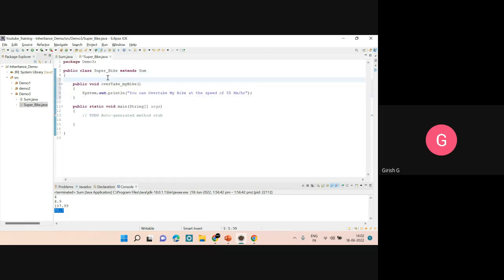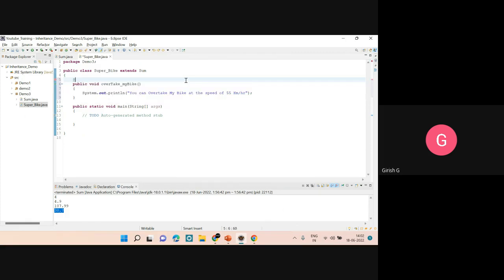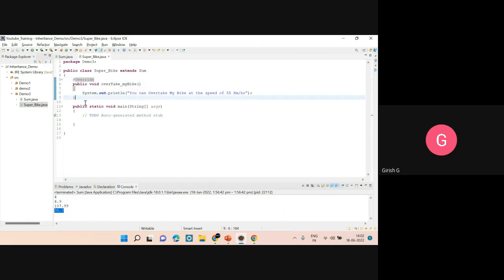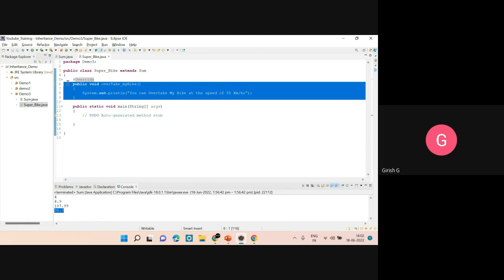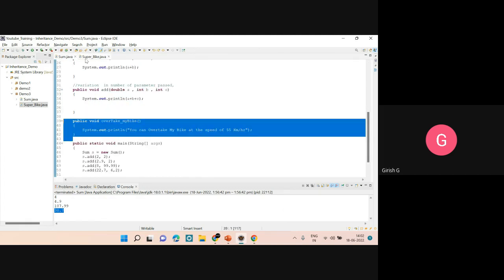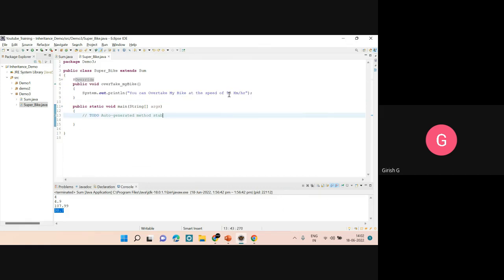In order to override this method, I need to specify a keyword called @Override here. It is an annotation that specifies this existing method from the parent class, that is from this Some class, is getting overridden here.